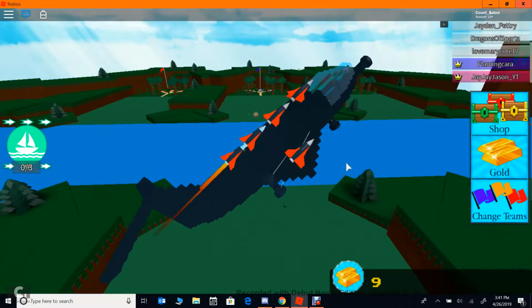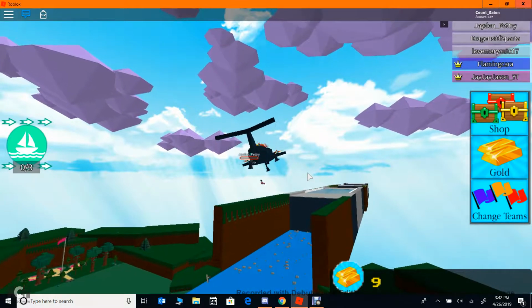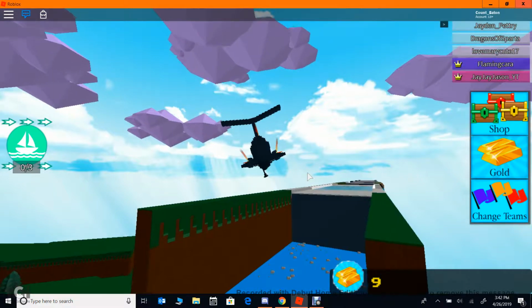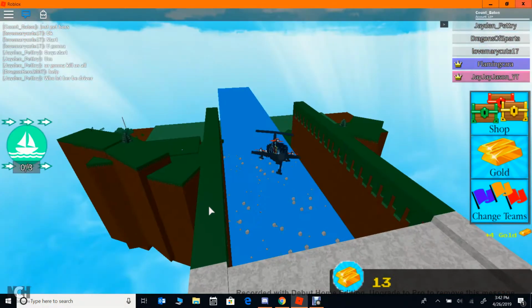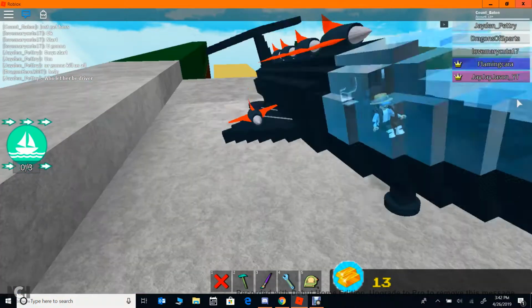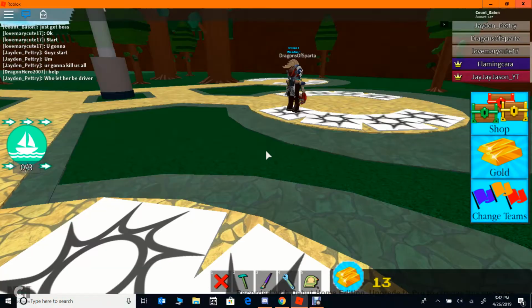Okay, there we go. Now, get to the boss. Go to the boss. What are you doing? Yeah, we're just gonna reset. Sorry, that is. What? I wanted to get to boss and I was part-time in a wall.